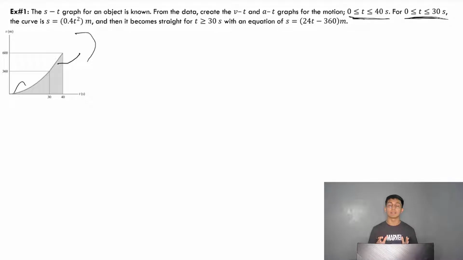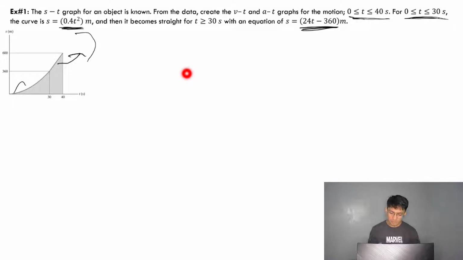So, kaya natin siya tinawag na erratic motion kasi sabi ko nga sa definition kanina, yung erratic motion, hindi siya madidefine with a single continuous mathematical function. Kasi unang-una, dito sa example problem number 1 natin, dalawa yung equation na given. We have 0.4t square and yung equation ng ating line, we have 24t minus 360. Nagbago yung kanyang mathematical function. Ibig sabihin, yung motion din, nagbago. Okay? And yung motion, re-represent natin with the graph and with the functions or equation.